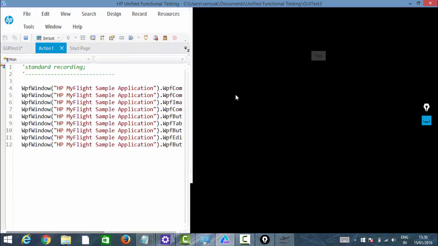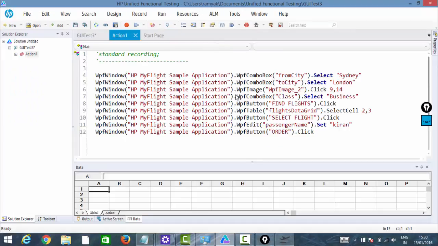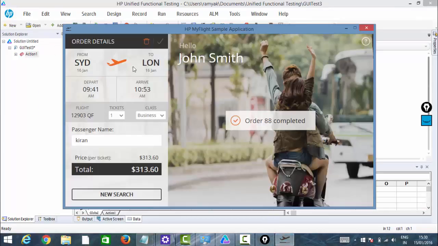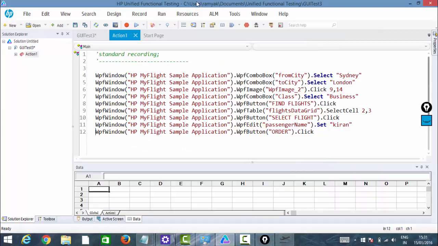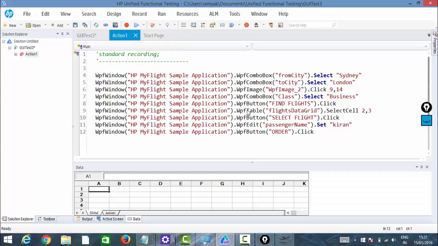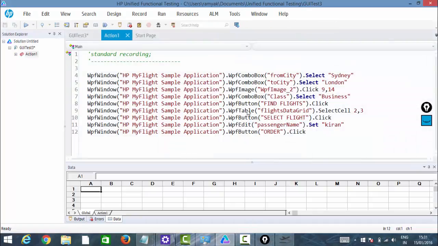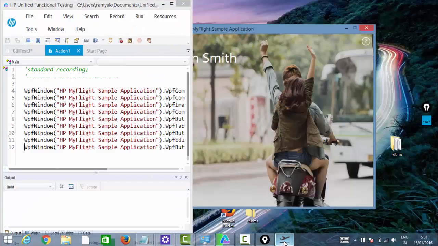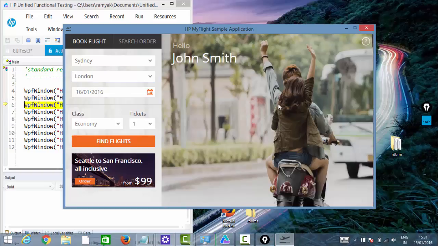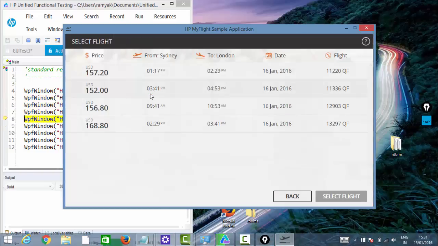So what does it mean? If I do mouse operations or keyboard operations, it successfully records them. Let me move to this position again and run the test. I select Sydney, London, it has selected the date.